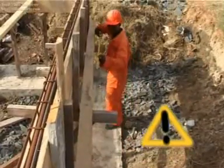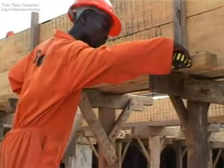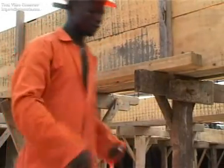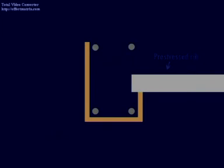When making formwork of the main beam, there are some important measurements to take into account that make this different from the conventional formwork. Here is the U shape of the standard form, but one section on the inside of the form must be removed to allow for Trasacco Fast Floor pre-stressed rib components.